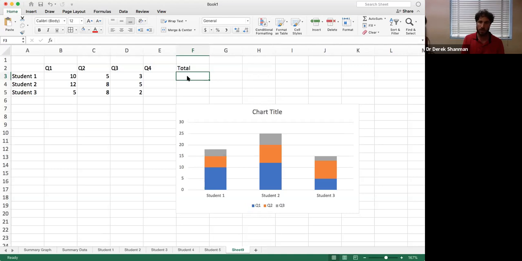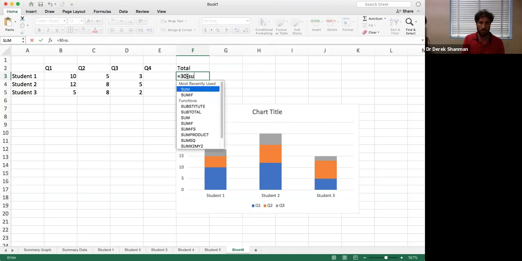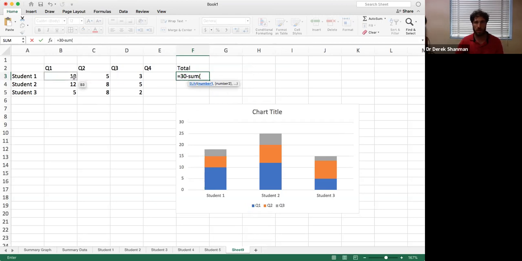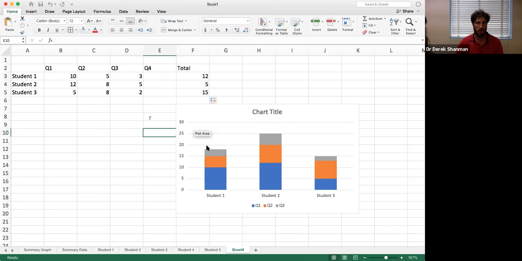So I'm going to say that my total is 30 minus the sum of what I have over here. All right. You'll see where this is going to go in a second.